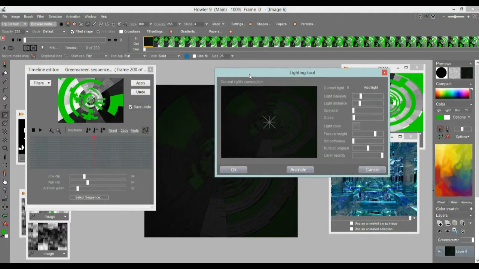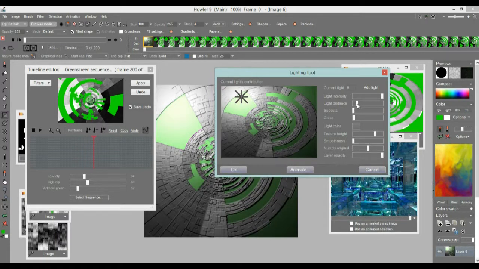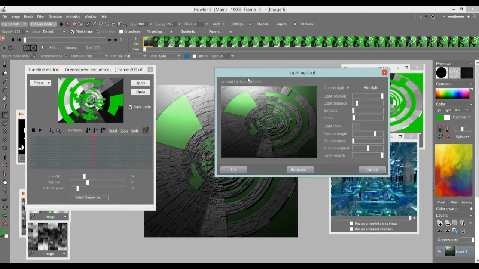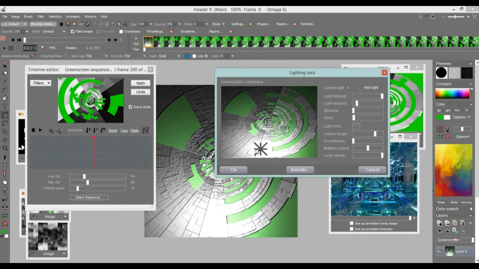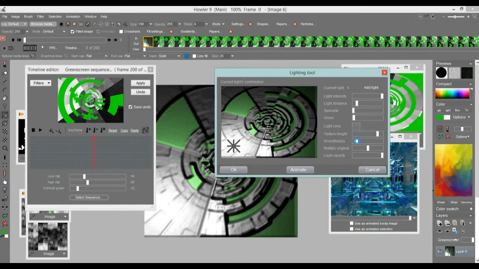Alright, so the lighting tool is really interesting because it applies a light source that you can make a little bit brighter and bring a little bit closer to the surface. So you could, for instance, make it look like there is a light source just around here in the lower left corner. But it's staying there. Maybe it's attached to you, or attached to the camera, so it's staying in this location. But what you do see is you can adjust how much elevation or depth you give to that map, to that image, and also the details here.